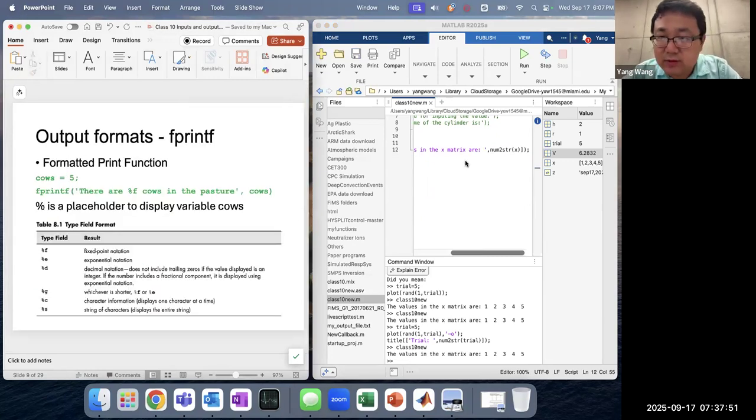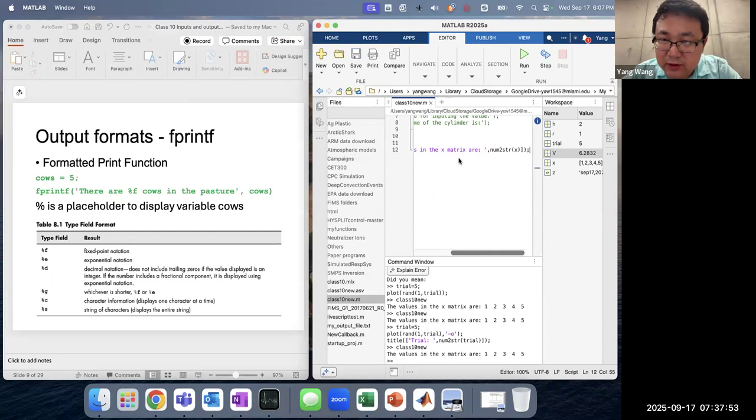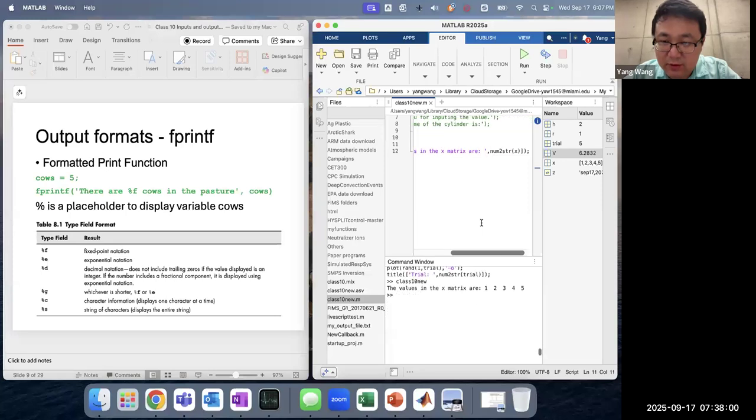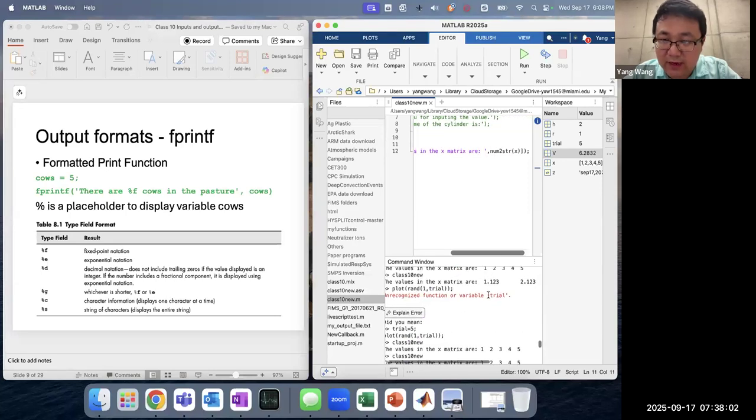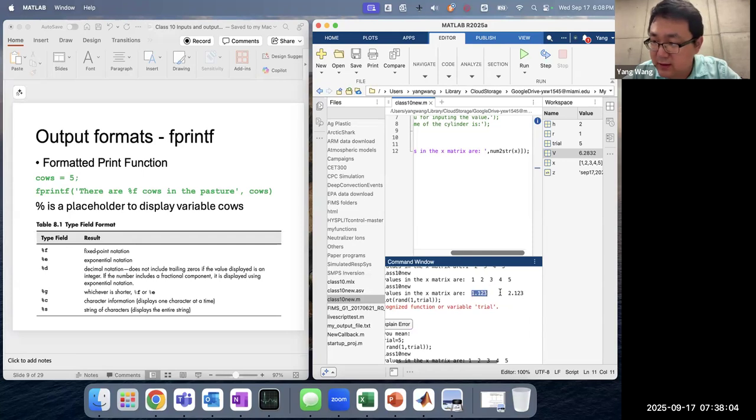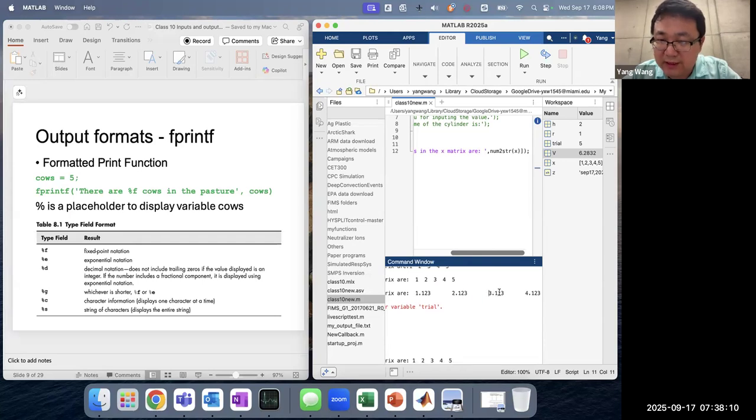Okay, so we mentioned the display function, but you can see that most of the time it can help us, but sometimes, for example, when you're trying to show the values in a matrix, there's no method for us to control how many digits you want to show in these values.